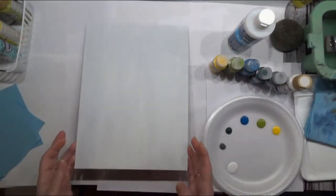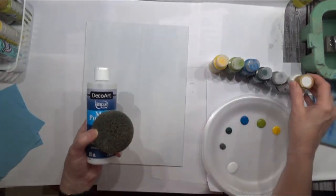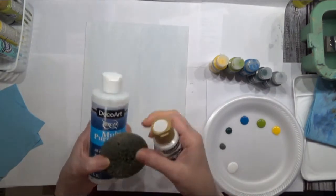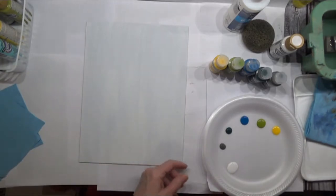Okay, I've got my surface prepped here. I applied a coat of multi-purpose sealer with a damp sponge, and then I applied two coats of just Snow White with the same damp sponge. I've let it dry and I lightly sanded it. So now I want to put some colors in the background.